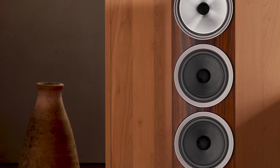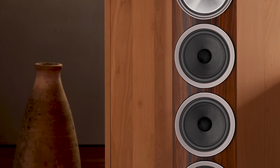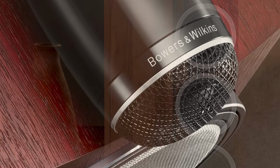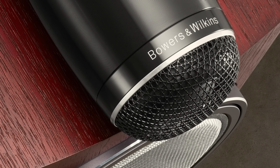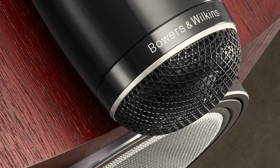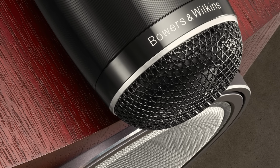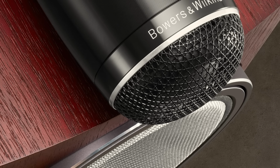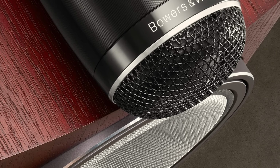It is a three-way floor-standing tower with five drivers and a bottom port. Other 700 series models are rear-ported. The carbon dome tweeter is mounted in a long teardrop-shaped solid aluminum body assembly, carefully decoupled from the cabinet via vibration-absorbing material. My old 804s had the tweeter-on-top design as well, though it was a more vibration-prone plastic housing, lacked the rounded surface near the driver to minimize edge diffraction, and was not decoupled from the cabinet. Yes, there's been a lot of advancement in design over the past 30-plus years.